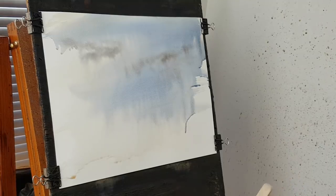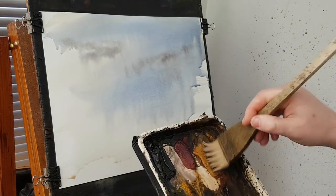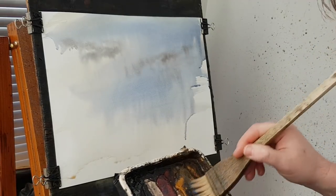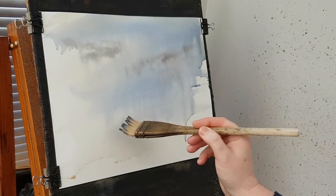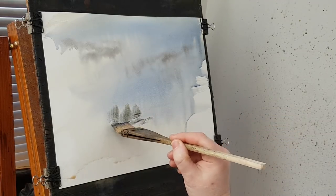Right, now distant trees, so I'm going to go into the same colours I've just used, a bit of each. Raw sienna, alizarin, Payne's grey, ultramarine. And come quite low down. Go something like that. And these are the furthest trees.